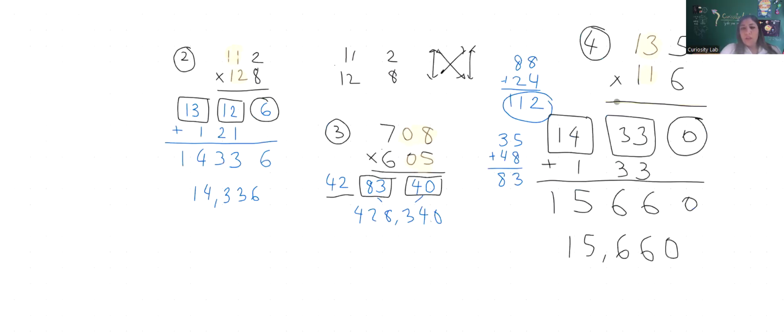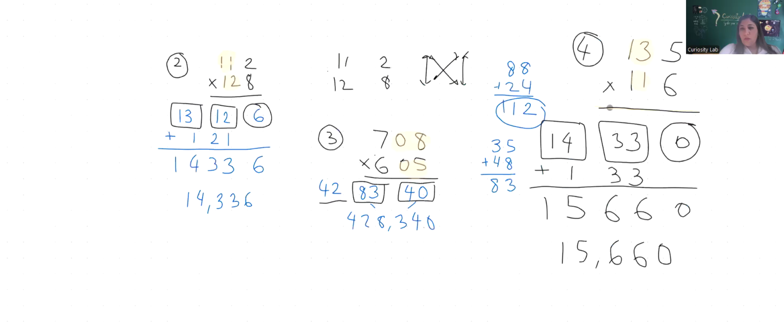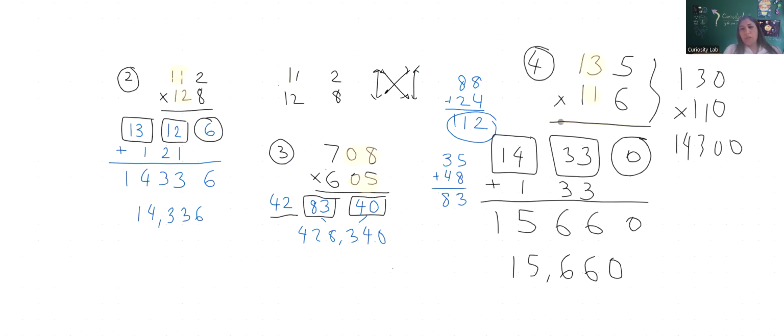If I have 13, suppose I do an estimation. That's what I was trying to tell you earlier. Let me just clarify. Suppose I do an estimation and I do 130 multiplied by 110. 13 times 11 is 143. And 2 zeros. So there's only 2 zeros allowed here. So this 3 has to go to this digit. You see this? This 143 has to go to this digit. Cannot go to the other side.